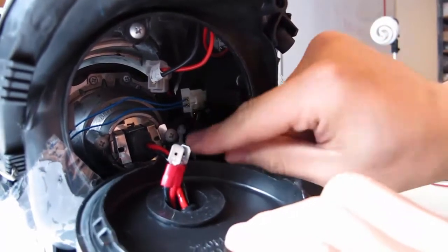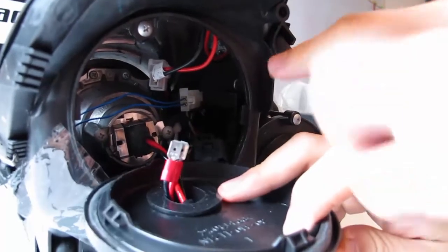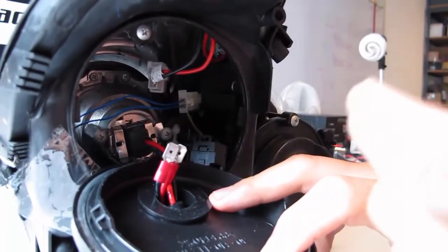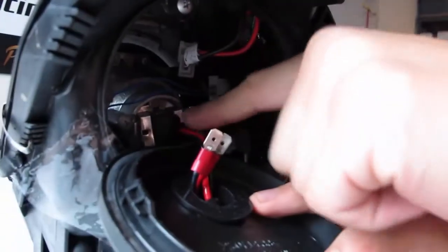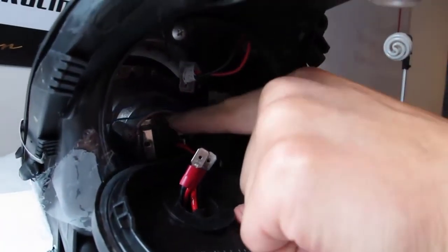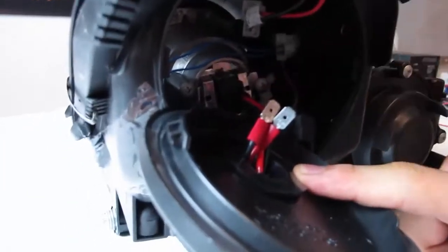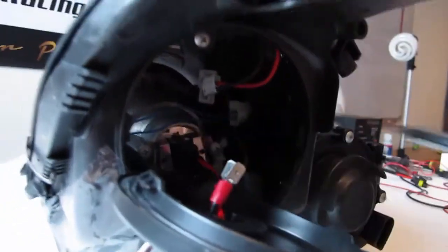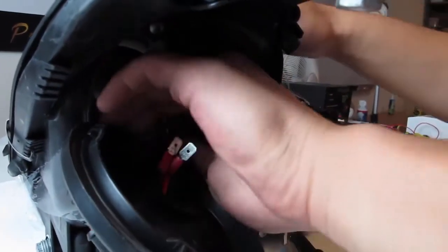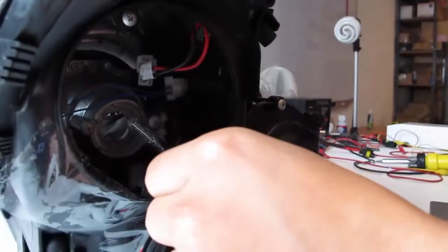However, the other thing I want you to pay attention to would be the H7 locking mechanism for the bulb. So the projector actually has, I guess, a metal bracket piece that secures the HID bulb onto it. So you see that there's two Phillips screws holding this thing, that once you twist to unlock, these can be removed rather easily. So if you have a hard time to twist to unlock this flange on the metal bracket, then you can easily get a Phillips screw and loosen these screws just a little bit so that you have enough space. However, most of the times I find that you can just maneuver with your own hand to twist to unlock. So once you twist, the flange is pretty much tilted in a way that you can remove the bracket.